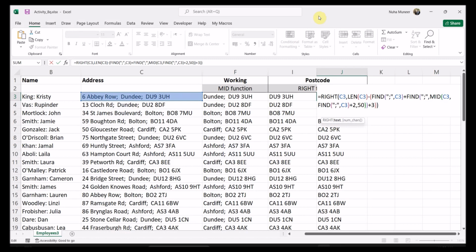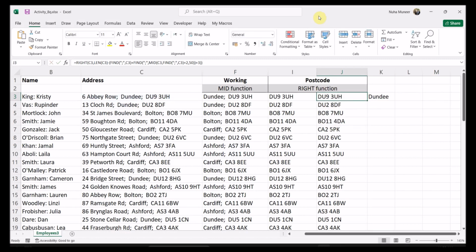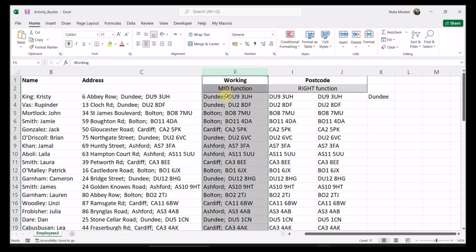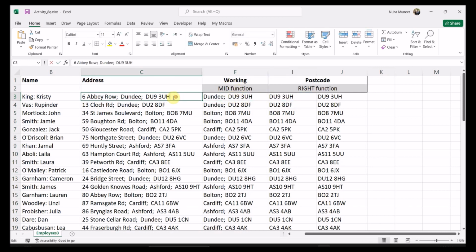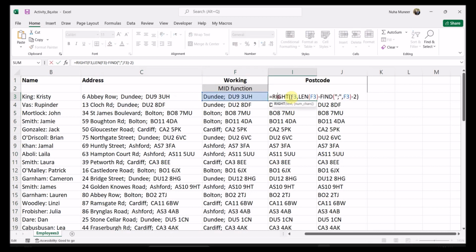Or much simpler than this, you can use the substitution method by breaking it down into small parts and then substituting. Again, depending on this, you can get the most right side of this one. So that's going to be pretty easy. After I got the mid function by getting the Dundee and whatever follows from the right side, I'm going to depend on this right now and get the most right side of this one. That's going to be very easy.